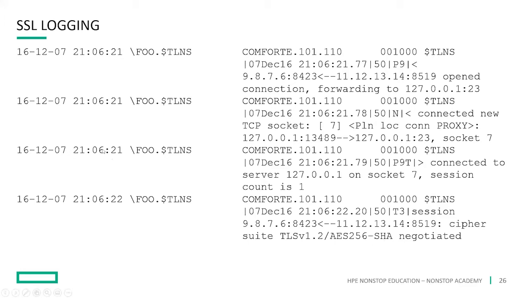This is the kind of stuff that your auditors need to see. If this was TLS 1.1 or 1.0, I would have a problem. I need to be using TLS 1.2 or later. And all that stuff needs to be logged. You get that by setting those log levels and sending it out to an EMS collector for consumption by Merged Audit. It also goes to a file, but we prefer to pull it off the EMS logs because it's already formatted and ready for us to go.